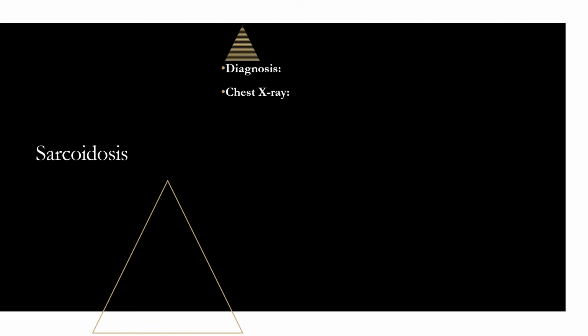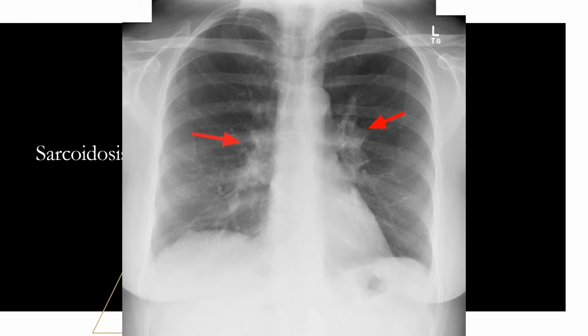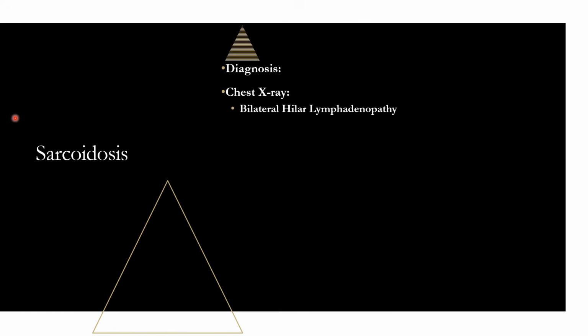Now, starting with your chest x-ray, you're going to see something known as bilateral hilar lymphadenopathy. About 50% of affected patients with sarcoidosis are going to have bilateral hilar lymphadenopathy as the first expression of sarcoidosis. If we take a look here, it's the big fluffy stuff at the center of the chest x-ray, you can see here and here. It's just this enlargement of the lymph nodes of the pulmonary hilum. So fluffy stuff here and here, center of the chest, that's what you're looking for.